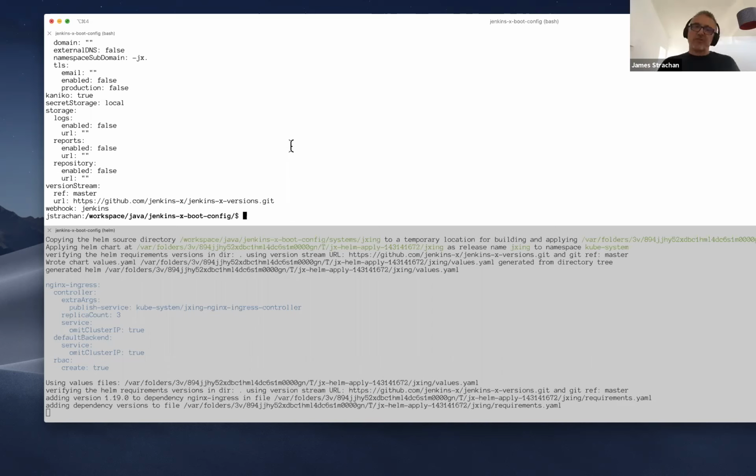But what doesn't work yet is preview environments, and staging doesn't use the correct tokens and certs and stuff. Sorry, that was quite a long ramble. Any questions about anything you just saw?